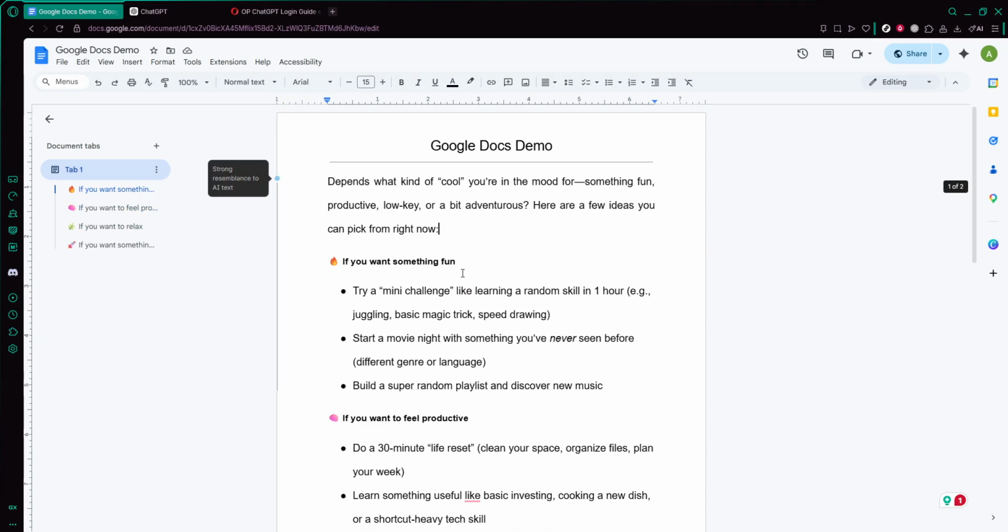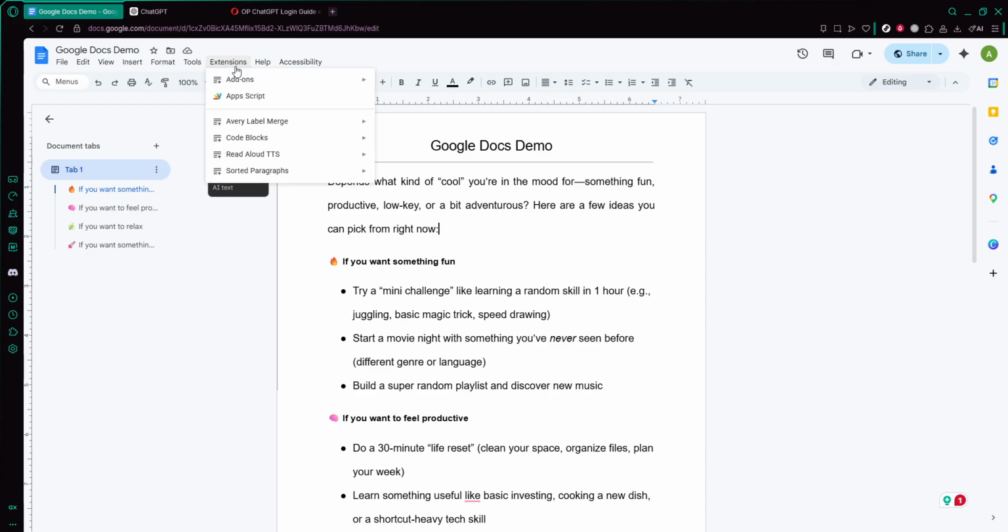Finally, some third-party add-ons built specifically for Google Docs offer AI writing features powered by models like ChatGPT. These aren't official Google tools, but you can find them in the Google Workspace Marketplace. From there, you can install an AI writing or productivity add-on that clearly states it integrates with Google Docs and uses an AI language model. After installation, you'll typically access it through the extensions menu in Docs.